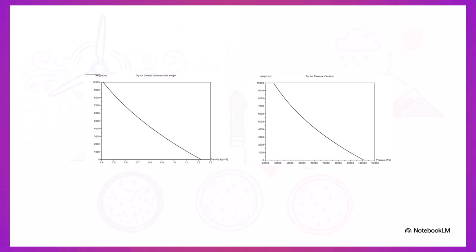As you climb in altitude, both density and pressure drop off on a pretty steep curve. This is a vital consideration for high-altitude wind farms. If you're installing turbines up on a mountain plateau, you're working with air that is significantly less dense than that standard 1.225 baseline. The blades are physically capturing less kinetic energy at the exact same wind speeds, simply because there's just less air mass heading at them.